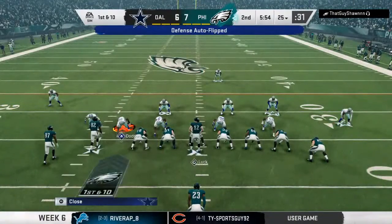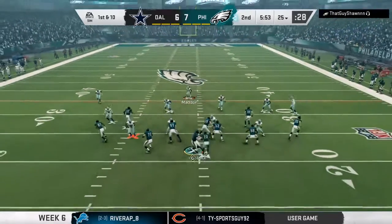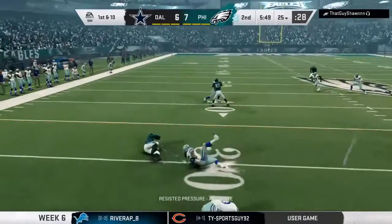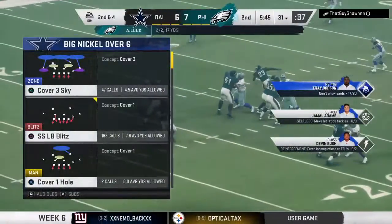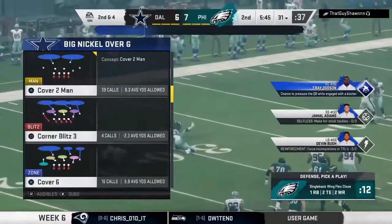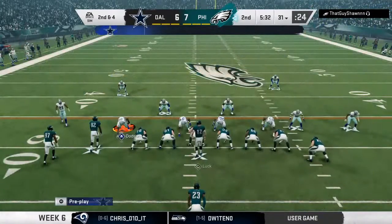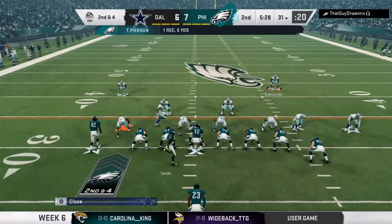Already at the line, this Philly offense set to go. And thus far, the weather has not slowed this offense down one bit. They've looked good so far in the first half. They certainly have. And think back to our meeting with the head coach. We asked him because we saw the forecast for this game, didn't we? We said, hey, have you prepared for this? And he talked about the different drills that they've done in adverse conditions, the wet ball drills, things of that nature. He said, I don't think it's going to slow us down much. We tend to handle it pretty well, and he's been right.